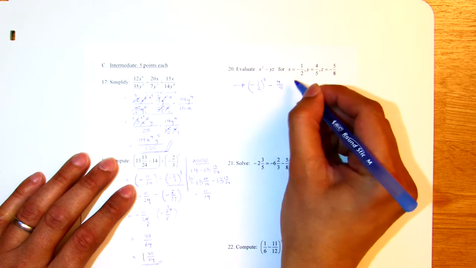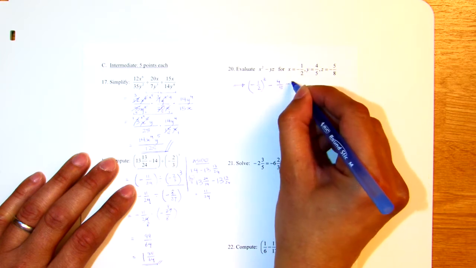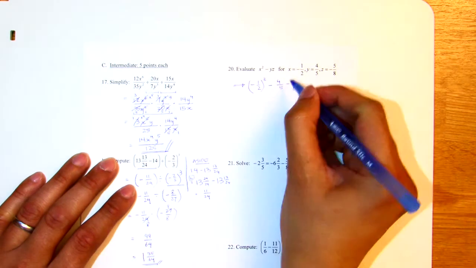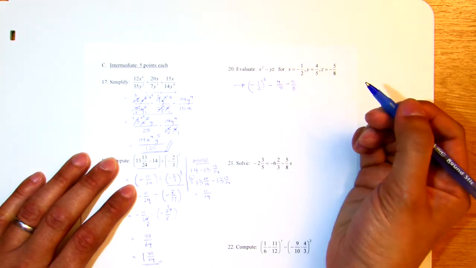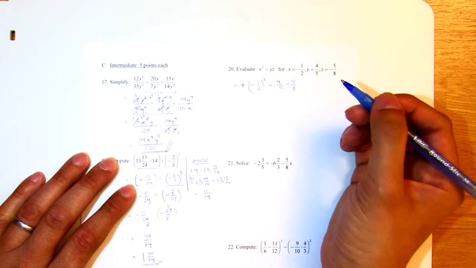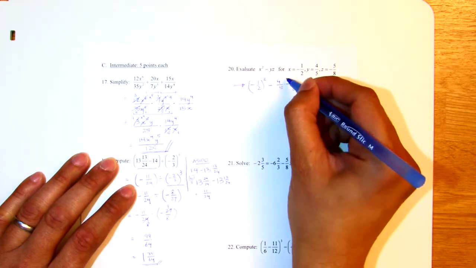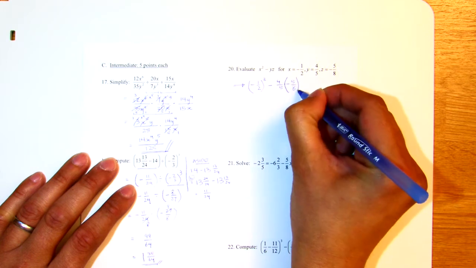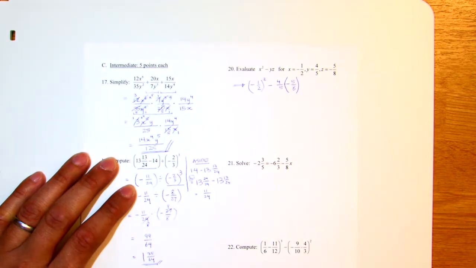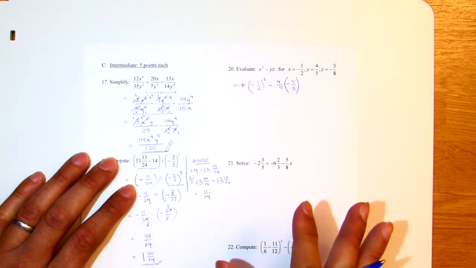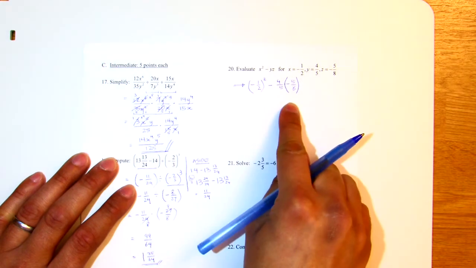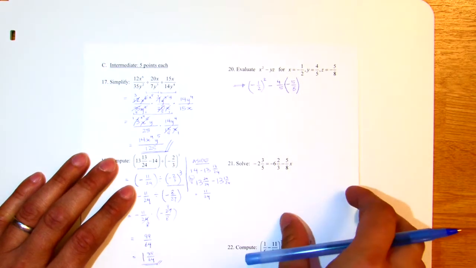Minus the y, which is 4/5, and the z is -5/8. Now notice that if I write it this way, it looks like a subtraction. Even if I put a dot there and try to say that's multiplication, it's harder to see. So you will use parentheses here. Remember, the function of a parenthesis is not only as a grouping symbol, it is also a separator, and in this case it is a multiplication.